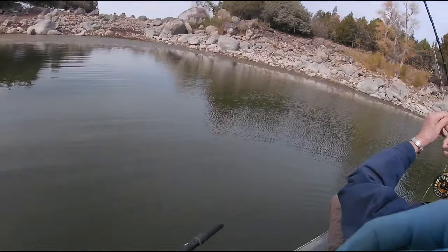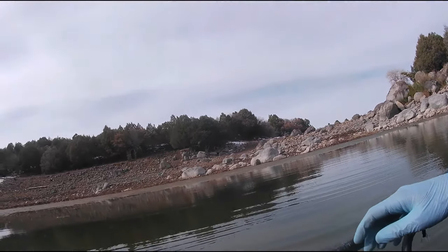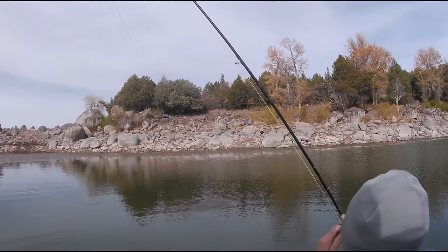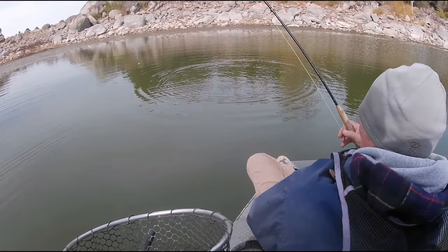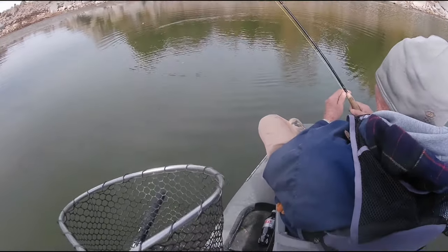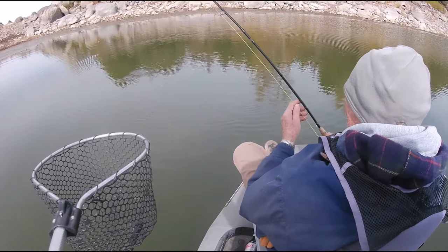What do we got here? Another. I think it's a cut, but he's not fighting. Different color anyway. Yeah, I think it's a cutthroat. Cuts just don't fight as hard, I'm guessing. It might be a rainbow. Yeah, you can bring him in. I'll play it gently.